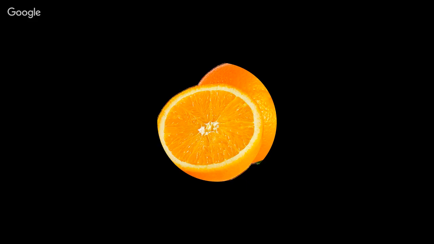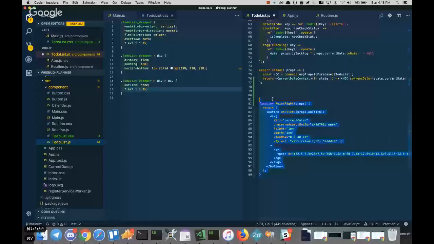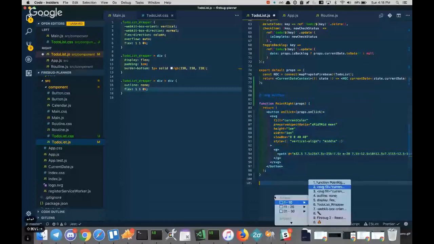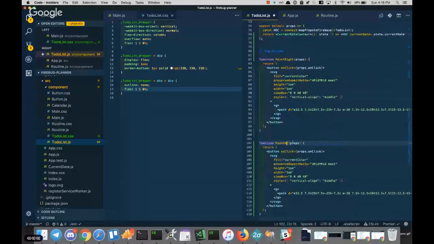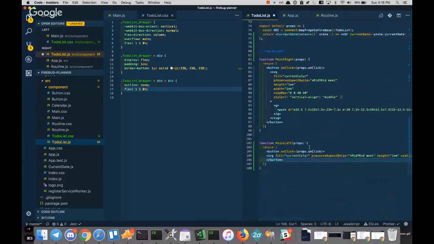I'm just gonna put this at the bottom so I don't bother myself with it. SVG. And then helpful little function there.